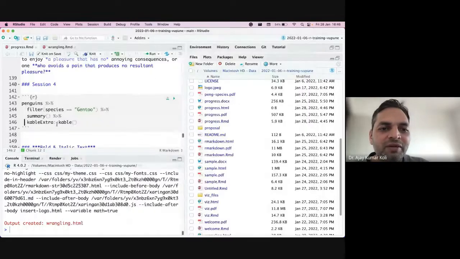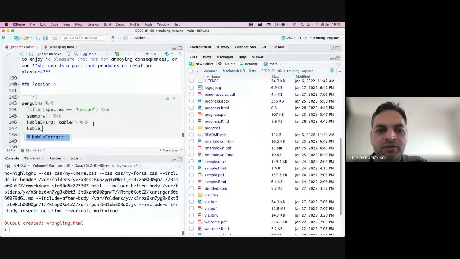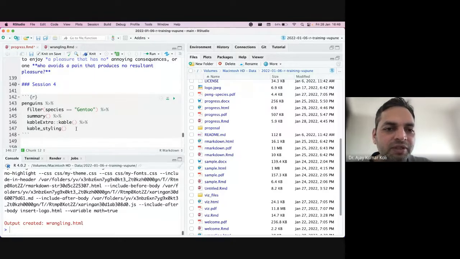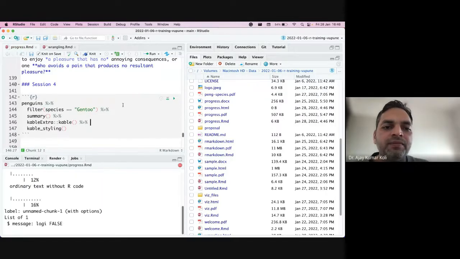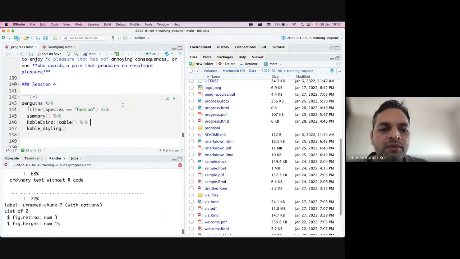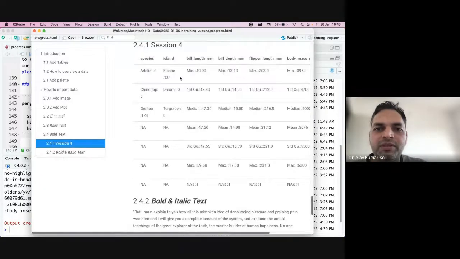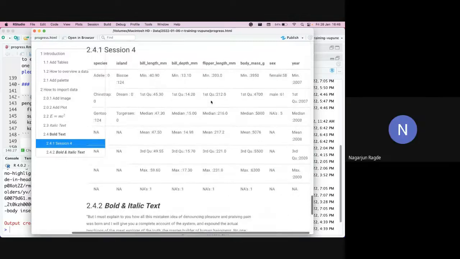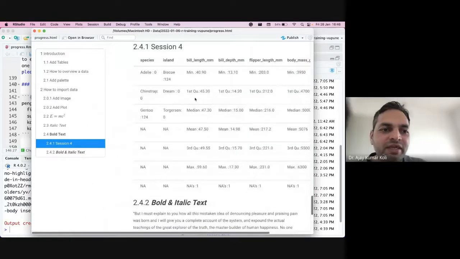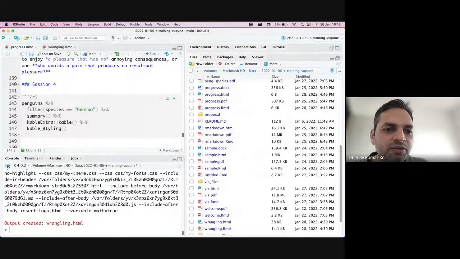We need to add one more function here, which is called kable_styling. I forgot to comment on it. Please add this function below this, pipe, and then kable_styling, and then save it. I'm getting an error now. So is it better now? So what's the kable styling? Kable underscore styling, yes.